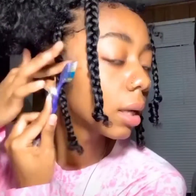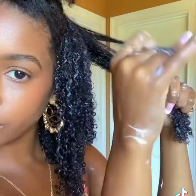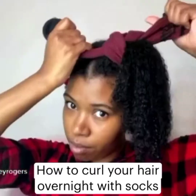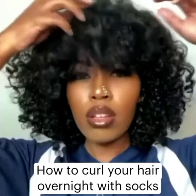And if you want volume, you can give yourself a flat twist to get the volume you want. If you don't have coily hair, you can go for a flat twist to get the coils and the volume. Then you can also go for any coily hair product, just like this. If you want it coily, you can go for a coily hair product. There are so many ways to achieve your coils: finger coils, or just apply a very good hair custard, or use a hair diffuser just like this, or use a hair straw. So many ways to achieve your hair coils. This is also another beautiful way to get very beautiful coils and a very good volume.